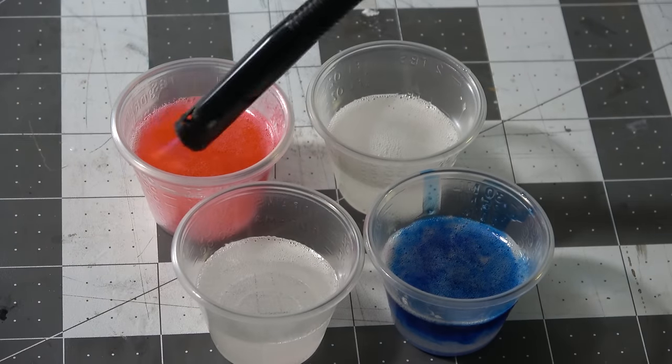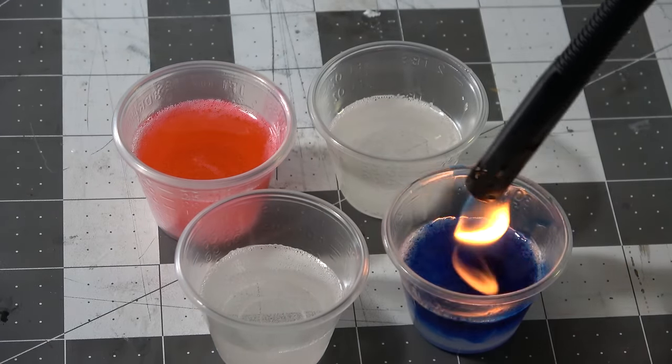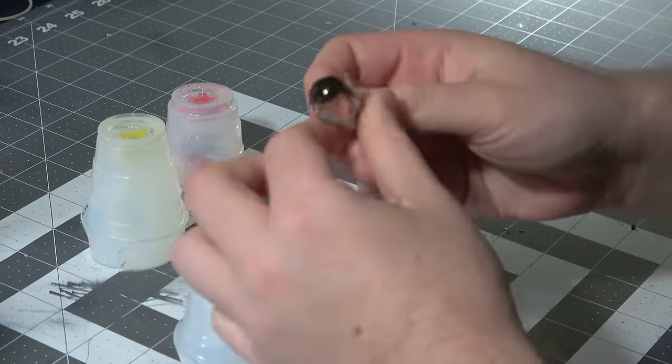but if you don't have a pressure pot, you can take a lighter to the top of them to remove a lot of the bubbles from the surface. It works well for those open face or those squish molds. Just a quick little tip.